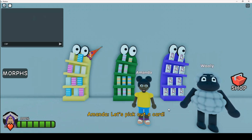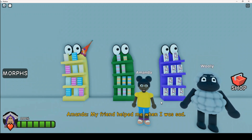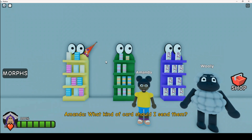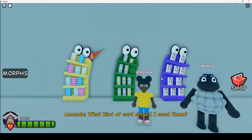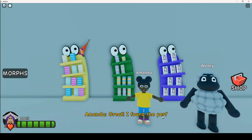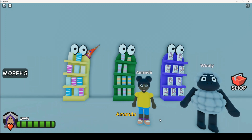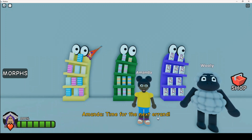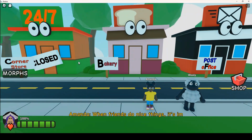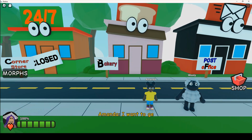Let's pick out a card. My friend helped me when I was sad. What kind of card should I send to them? Oh, send them a thank you card? Great! I found the perfect card! Time for the next errand. When friends do nice things, it's important to thank them.